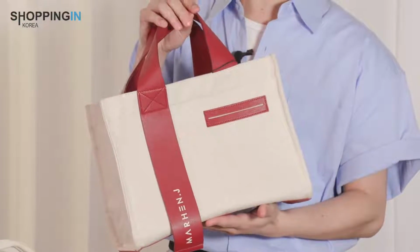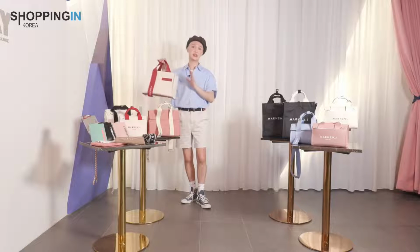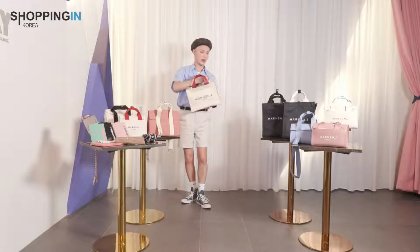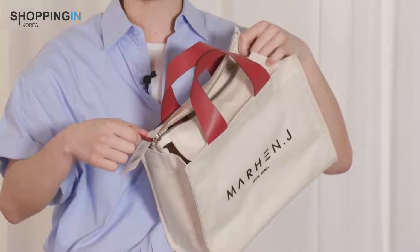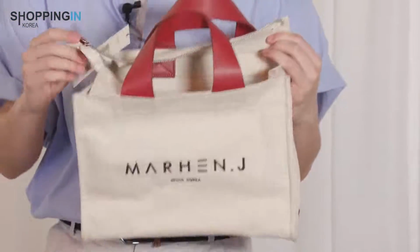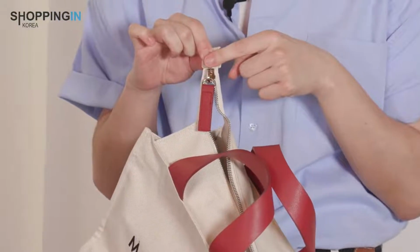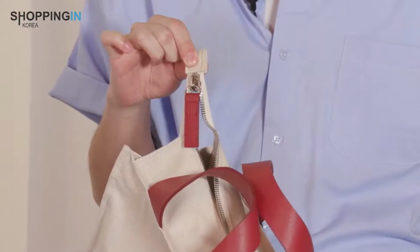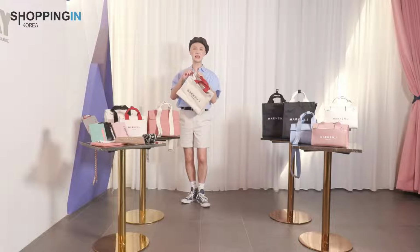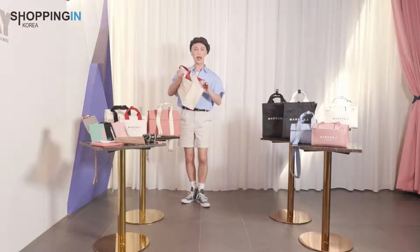If you're the type of person that likes to throw crap into their bag, I feel like this is a good option because the opening is really wide. Most of the bags here have this sort of zip, which is really smooth, by the way, which is important for me. Also, this is such a small detail, but the zipper comes to a stop here. It's not like a zip-up hoodie where you have to put the zipper together. It makes it easier to open and close, and the zipper's really smooth. But it's a really wide opening.